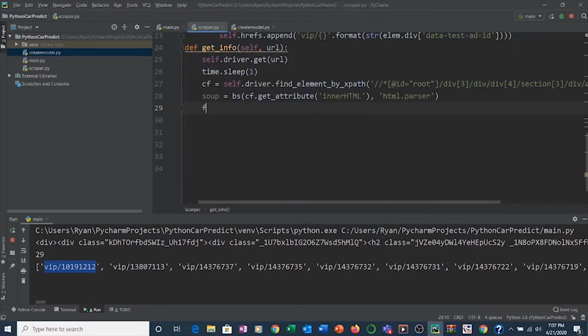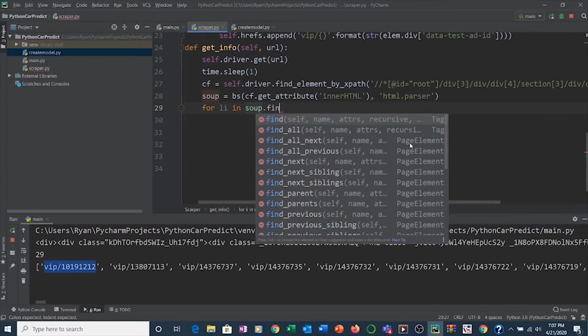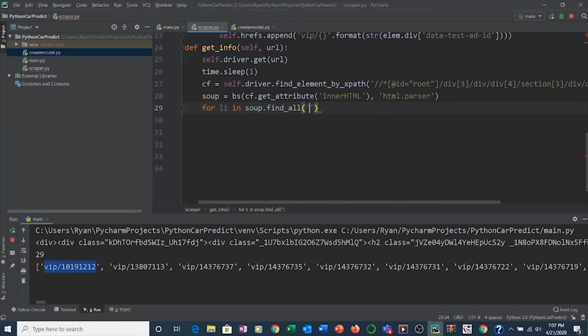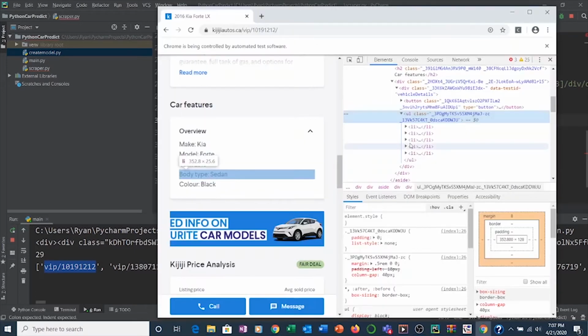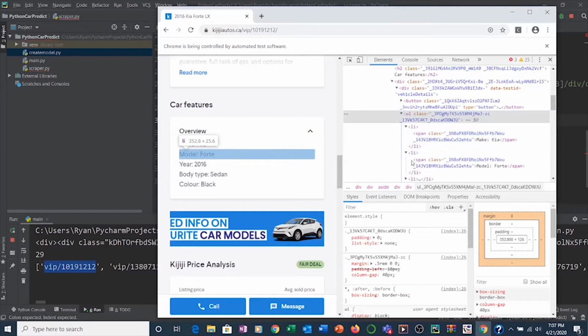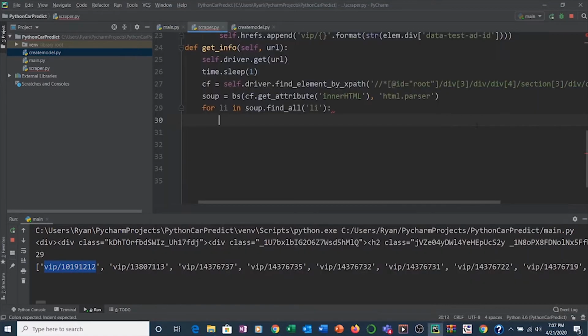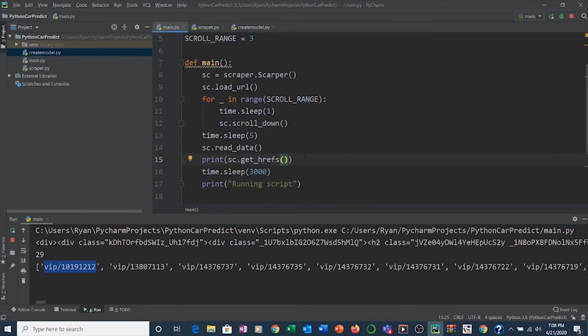and then we can loop through the li elements. So for every li element in soup.find_all, and then here it's li, and then it's simply going to be we need this one. So let's print li.text. Hopefully this works. We'll try it on this one.